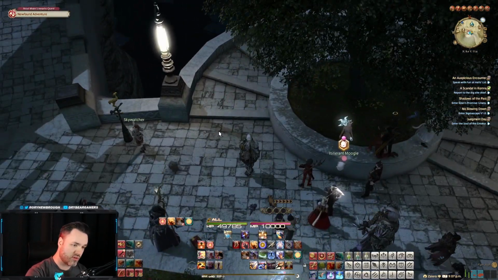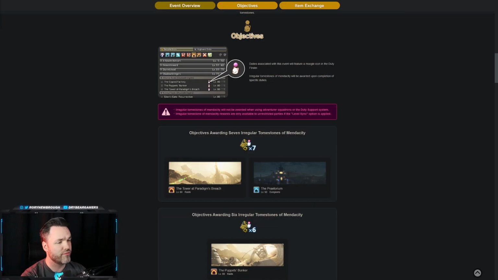How do you get the Tome Stones is the question. I'll leave a link to the official post down in the description, but there's a lot of options for collecting these Tome Stones. All of them require you to do a regular duty. You have to queue up as a group. You cannot unsync this. You have to have the level sync option applied. I've tried this. They've also mentioned it here. In order to get this, you have to do this as a group.